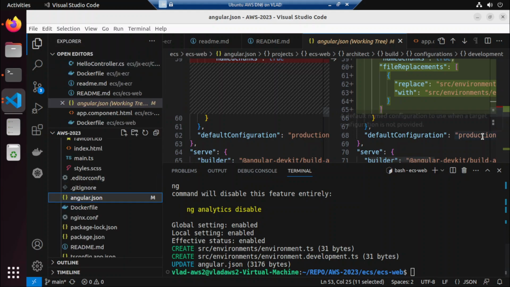But I'm not sure how to do that if you're going to have an environment variable.